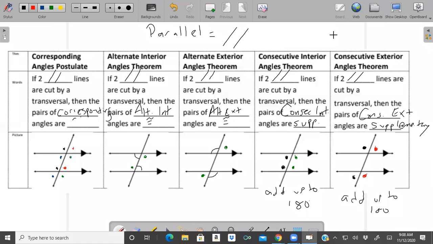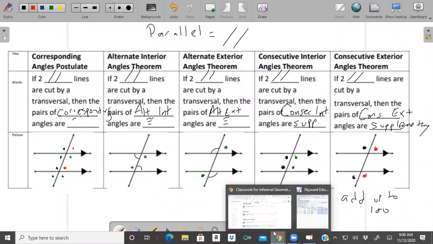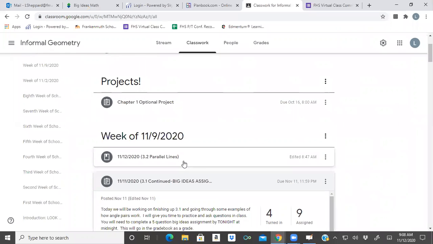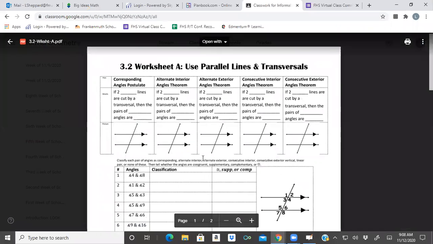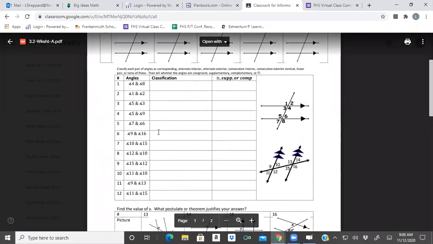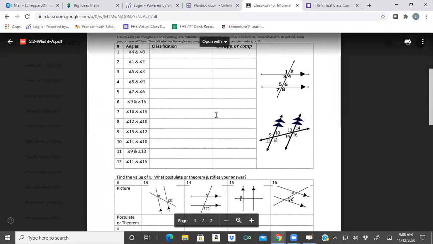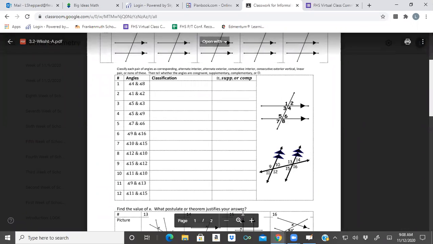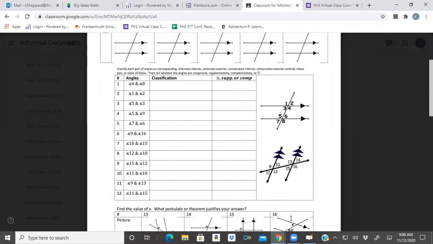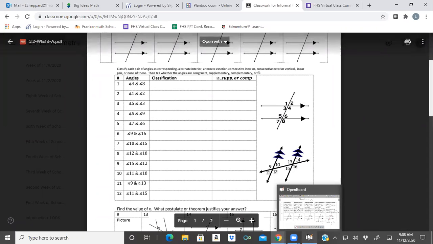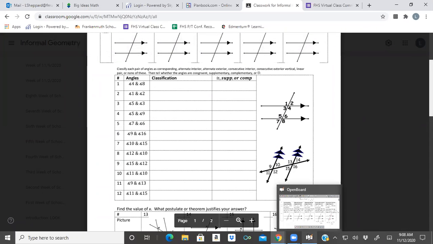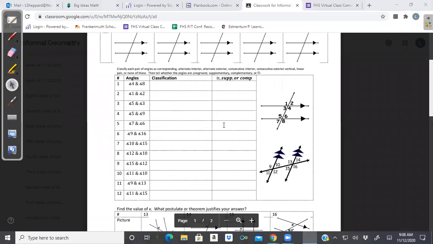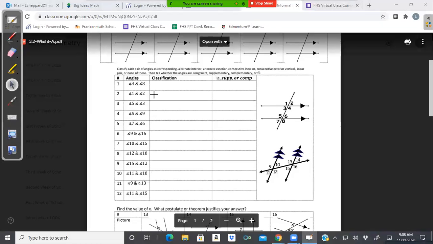All right. So if we go back to the worksheet on Google Classroom, what you're going to see with this is there's just a whole bunch of things now where we're asking you about relationships. I am going to go through several of these with you, but not all of them, because I want you to attempt them yourself. So I want to go through just a couple of these and talk about the classifications and whatever we have.